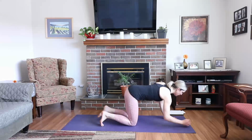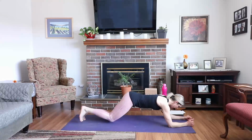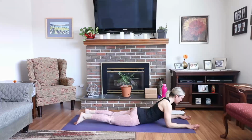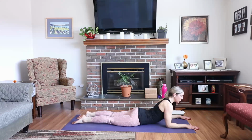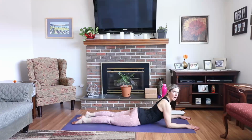So we're on hands and knees. Bring your elbows underneath your shoulders and then walk your feet back so that your legs are on the ground. Shoulders over elbows here, and the hands are shoulder distance apart. Drive all 10 toes down into the ground. Have a little look back and make sure that your legs are straight extensions from your hips, so you're not tilted off to one side.